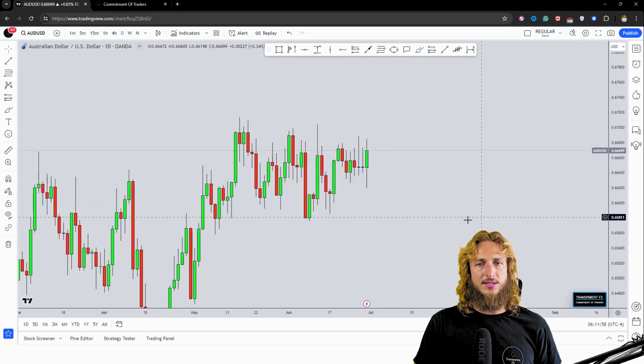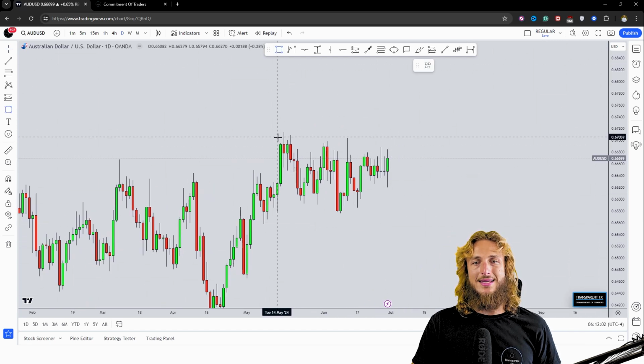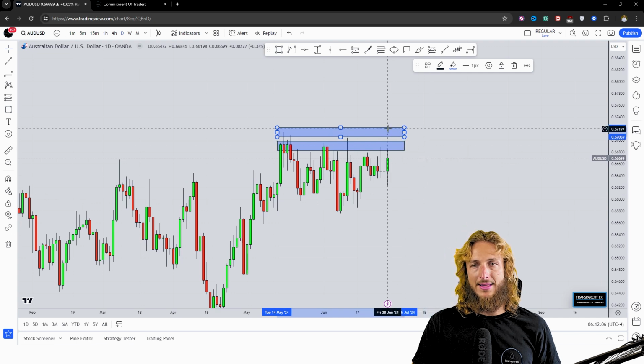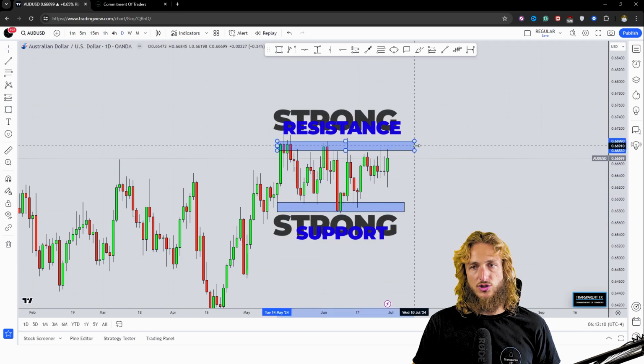Going down on the daily time frame, what do we see? Now, here in the daily, this is where price action starts to be very clear. In fact, we can easily identify how the market is at the moment in a range from a daily standpoint. We have the bottom of the range here, we have the top of the range here.